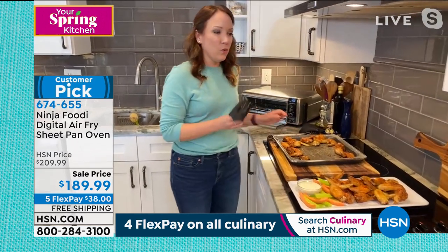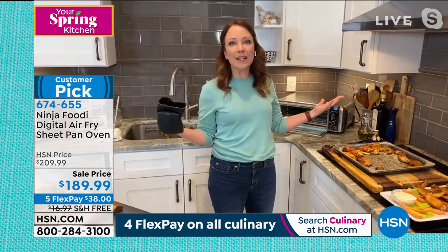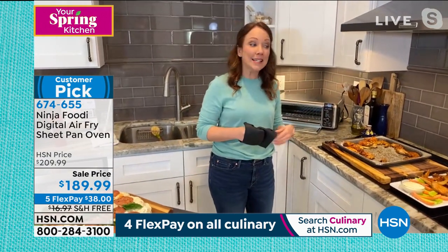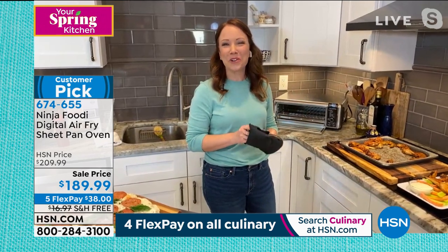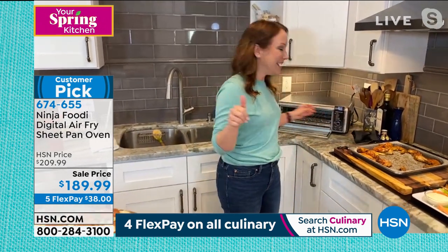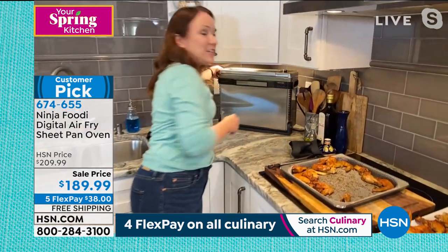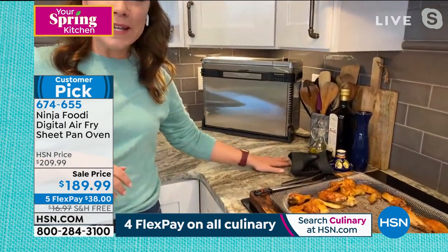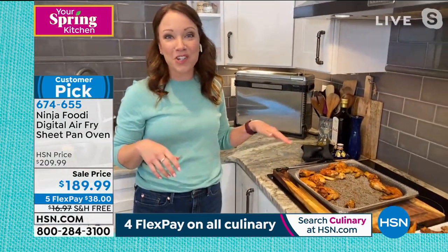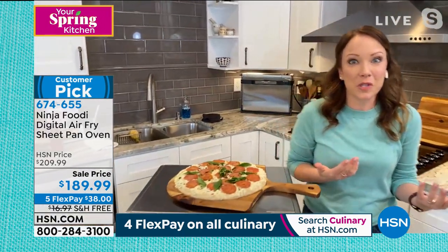I love that it can do so much. So often we think we need that extra oven for the holidays, but in the summertime, I love that I don't have to heat up my whole kitchen with my big oven. I also love on weekdays that it's just a 60-second preheat. I'm going to show you quickly how this flips up so easily underneath my countertop, so I get all of my countertop space back. This is my favorite part about the digital air fry oven — I'm able to get my counter space back, and it also does so much.